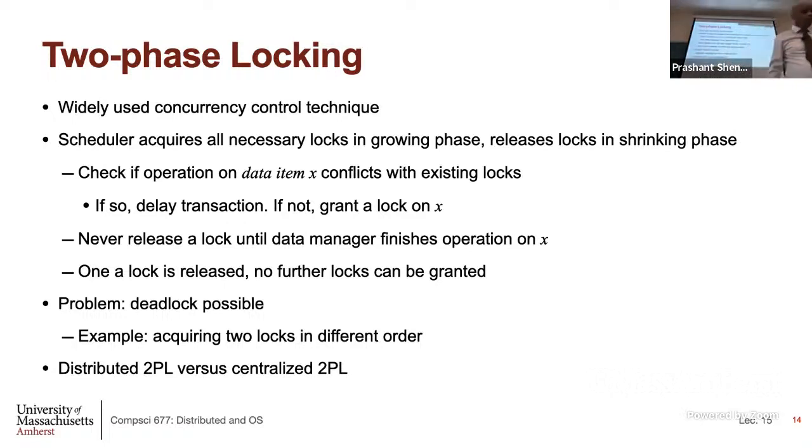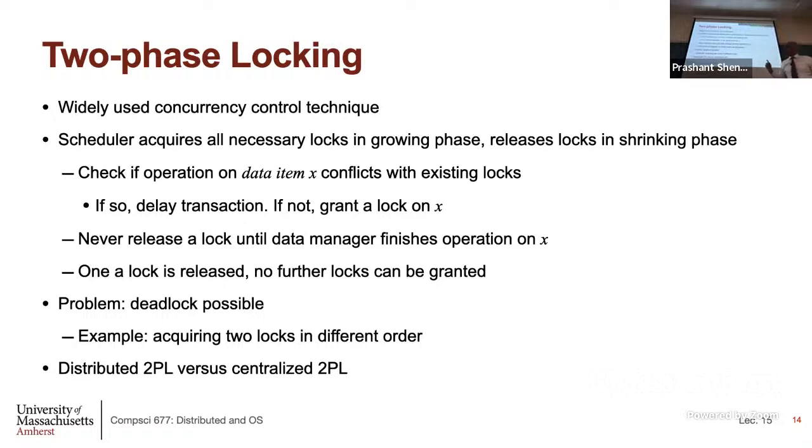So why is this called two-phase locking? The rule in this locking scheme is this: you can keep acquiring locks, but once you start releasing locks, you cannot acquire them again. If you look at how the database executes, there's what's called a growing phase where you keep getting more and more locks as the transaction touches more and more data items. Once you're done with a data item and you're not going to use it in the rest of the transaction, you can release a lock. But the rule is once you start doing a release, you can only do releases from that point until the end of the transaction. No more acquiring locks.